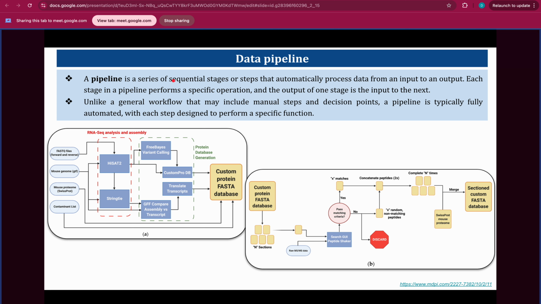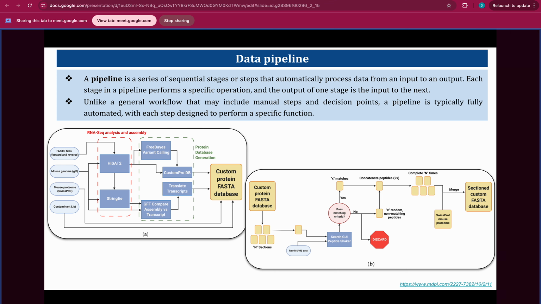So this is a smaller section under workflow where everything is automatically processed from input to the output, and each stage in the pipeline performs specific operations, and the output of one stage is the input to the next. So there will be multiple stages. Now we will see this particular example, then you will be more clear about what pipeline means. But pipeline is like a bigger thing in which the entire thing is automatically connected to one another.